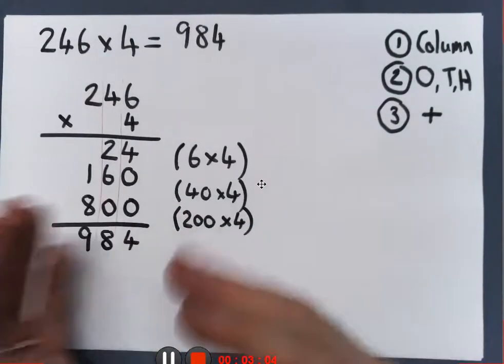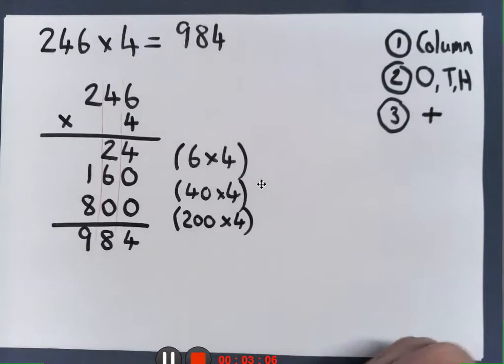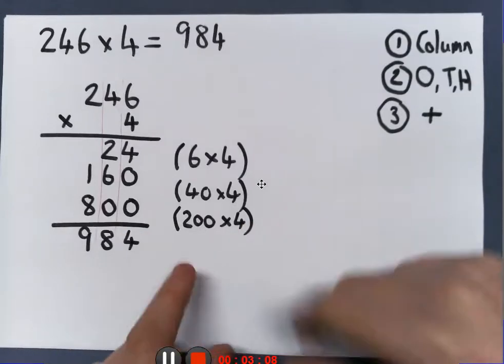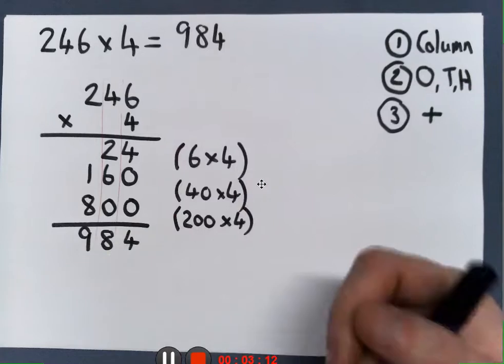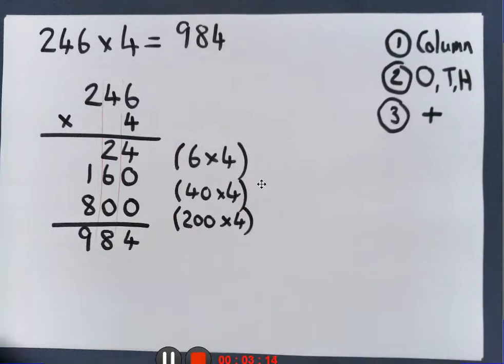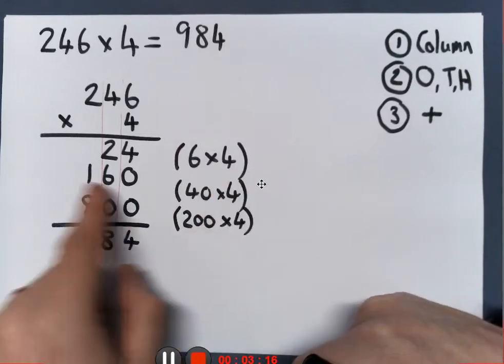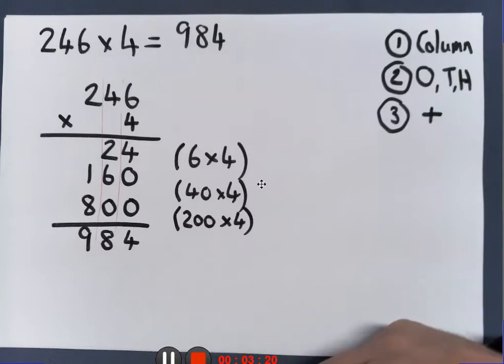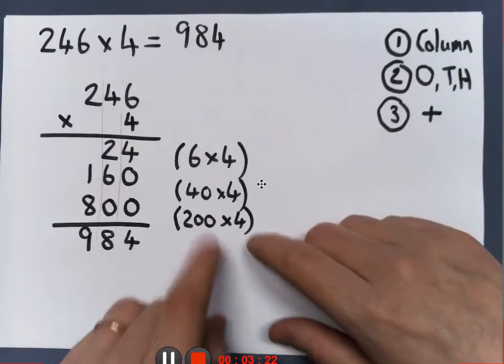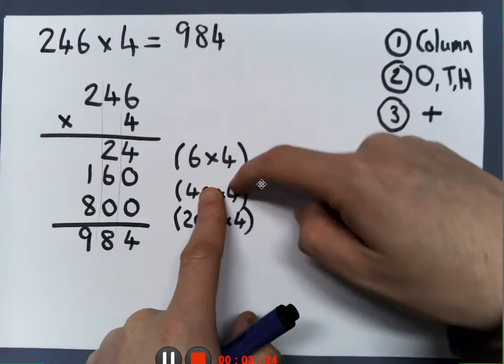My top tips are: make sure at all times you're respecting those columns. If they get a bit misaligned, that's where errors creep in. And also to make sure you're writing the brackets down, because if you get distracted or lose where you are or have to come back to it, it's a good reminder of which ones you've done and which ones need to come next.